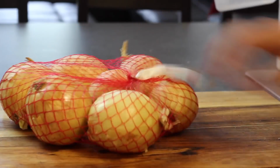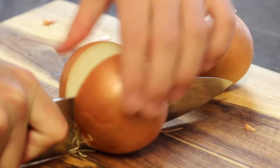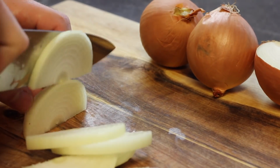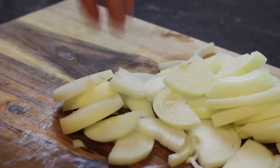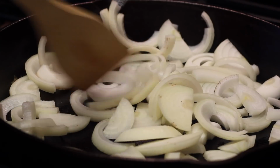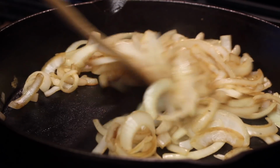We've got to make some homemade caramelized onions. I am honestly dreading this just because of how long it takes and how I always seem to mess them up. So I just grabbed a whole bunch of onions and some salt. I actually wasn't even planning on using anything else, but I ended up throwing in some butter at the very end just to prevent them from getting charred like they were and to soften them up hopefully.